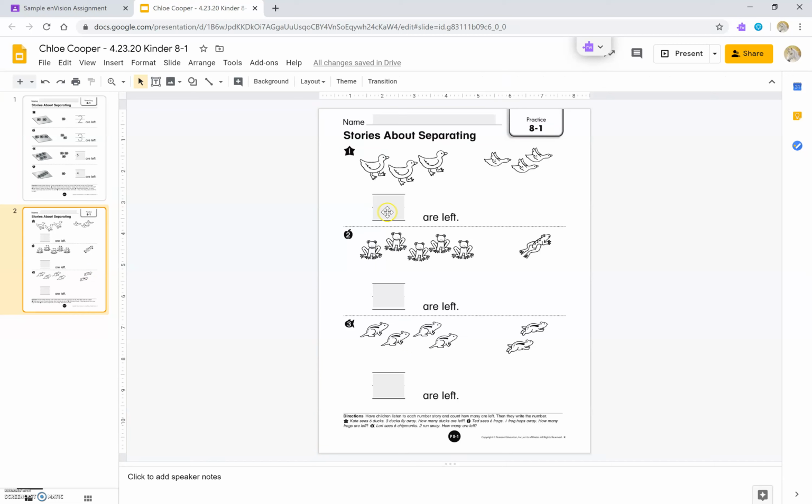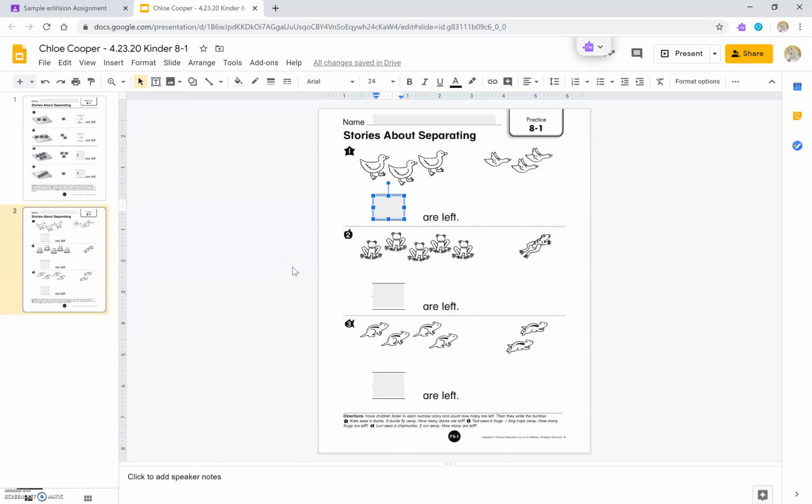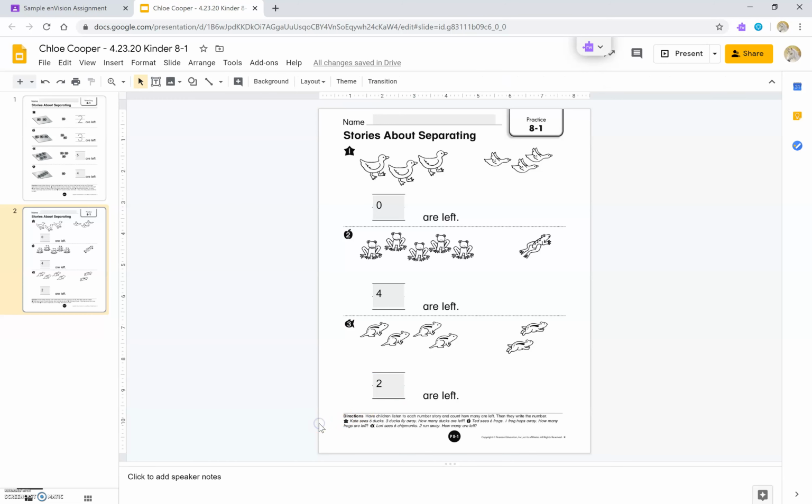Over here, she might say that there are 0 left, I'm assuming. Here there might be 4 left, and here there might be 2 left. Just a note for kindergarten and first grade, if you do this in Seesaw, you can actually read the instructions, the directions down at the bottom to the children so that they can hear the directions.